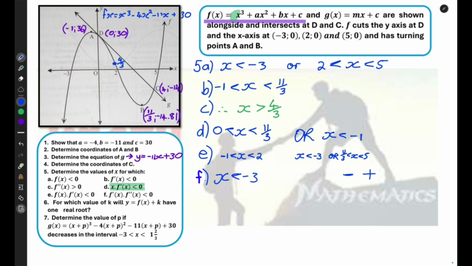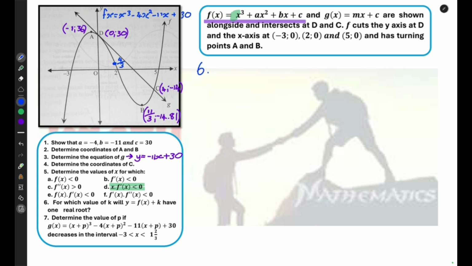The other variation would now be when it is concave up, but decreasing, and that is then from the point of inflection to B, which I would then write as x lies between 4 over 3 and 11 over 3. Okay, so as you can see on screen now. Okay, guys, I know this is tricky, but please go over this slowly again and try and make sense of this. It is marks that many people just throw away in an exam, but there's no reason for you to throw it away. You can actually get these marks and then lift your overall percentage for paper 1.